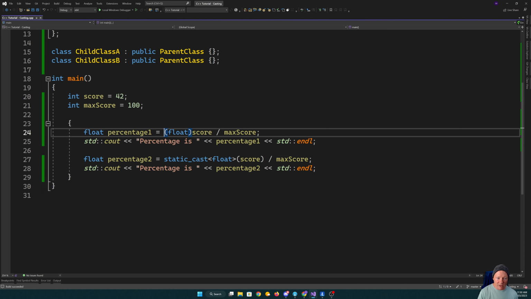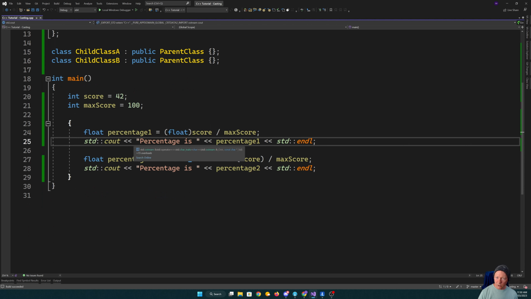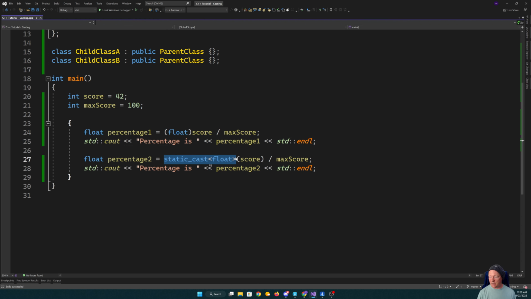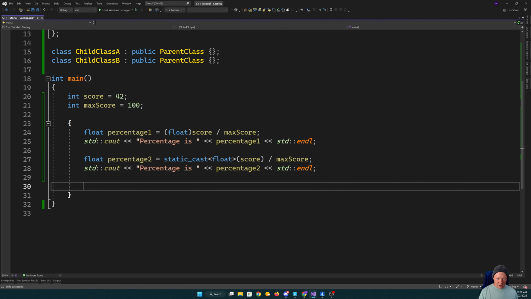So this type of cast here is known as a C-style cast, and we will look at that more later towards the end. For now I want to focus on this static cast, because it's a really important one. And we can see, yep, in this scenario it works quite straightforwardly. But what makes static cast useful or interesting? Well, let's try to do something that doesn't make sense.